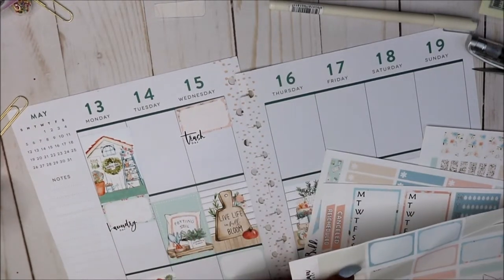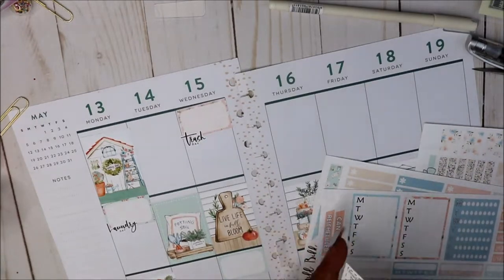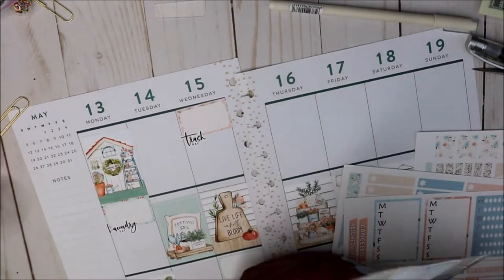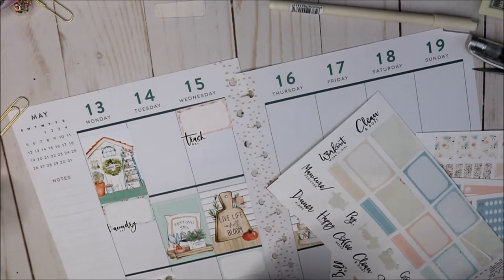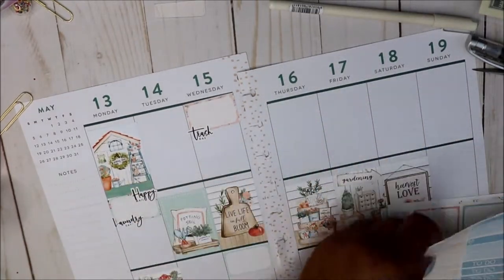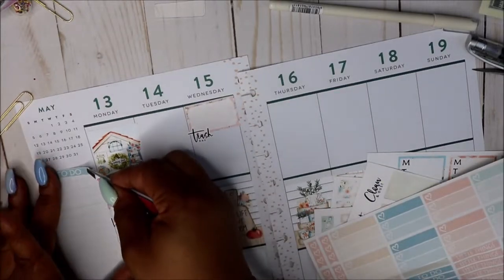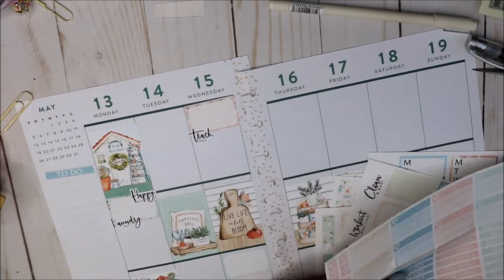So some of the options in this kit allowed me to use it in my Fibonacci because the boxes were just a nice size for the Fibonacci. It was small, there were some medium ones, and I still have pieces of this kit left that I could use in another spread. I'm going to save parts of this kit for another time. It may be a year from now or what have you, but I just like having options and being able to use a kit in more than one spread. So yeah, I really enjoyed this kit. That sticker is crooked, but I believe I'm gonna fix that.